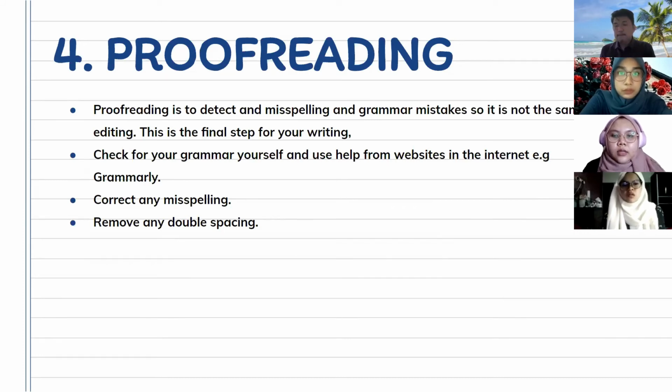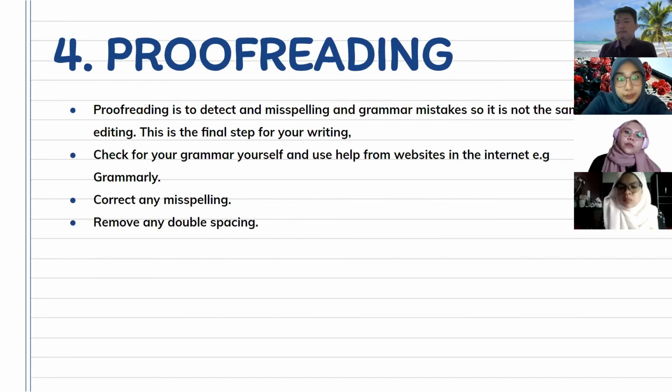So people can interpret your message from your essay differently from what you want to tell them. And remove any double spacing if you have any. If your spacing is wrong, remove it. These are little details that seem unimportant, but they are very important, and they perfect your essay. So have you understood? That's all the 4 steps on how to write narrative writing.